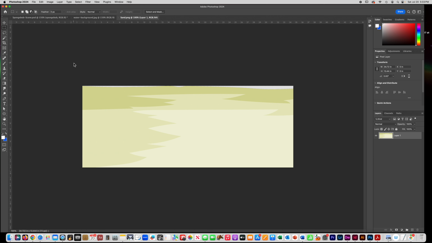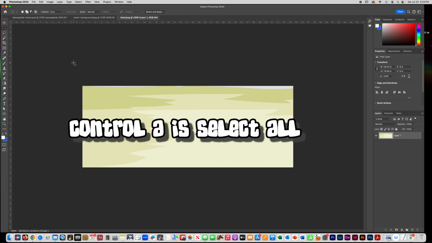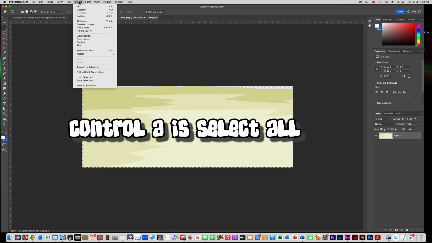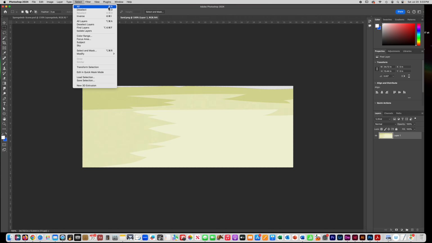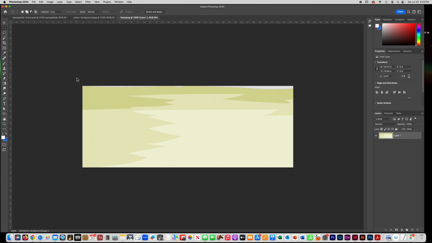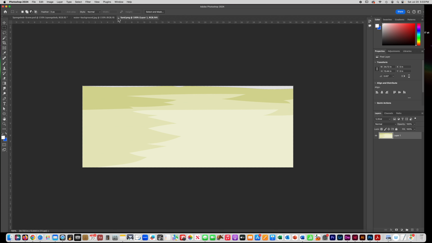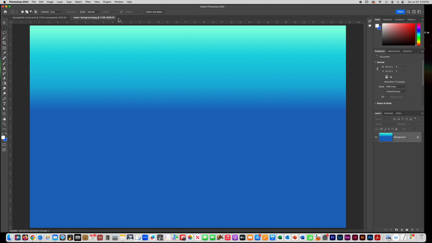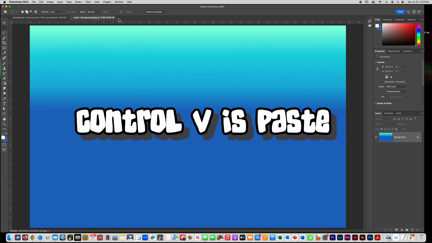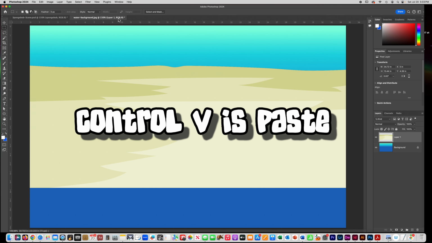So when you open up your files to copy and paste them, you're going to do Control A. That means select all. So if you go up here to select all, you see it's Control A. And you can see those little dotted lines. That means it's selected. So now we're ready to copy it. Control C is copy. And then you can close this right here, this little X, because we don't need that anymore. And then you can do Control V and it pastes that in there.